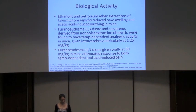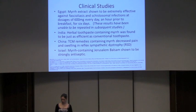As you can see in clinical studies, there have been several done. I made a note that there are really not any studies I could find in the US on myrrh — that's one area we could work on if we're looking at using myrrh medicinally here. In Egypt, a study was done with myrrh extract to treat fascioliasis and schistosomal infections, which was incredibly effective. Unfortunately, in following studies it was not able to be replicated and was not shown to have any effect. So it's pretty unclear as to whether those results were fabricated.